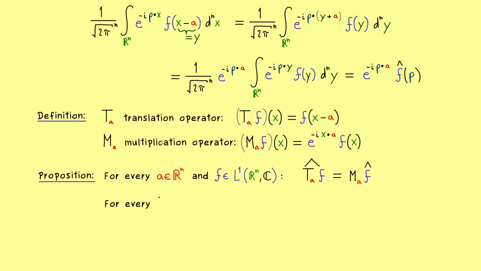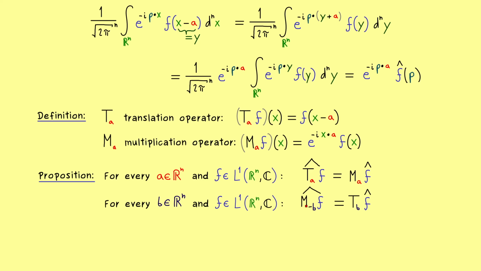And now interestingly, this also works the other way around. This means instead of translating the function f, we could also translate our f hat in the frequency space. And to make this change a little bit clearer, I now use the letter b instead of a. So let's put this new function on the right hand side. There we have T_b of f hat. So it's exactly the same definition for the translation operator, but now it acts in the frequency space. And now maybe not so surprising, it turns out that this goes to a multiplication operator for our original function f. But in contrast to before, there is also a minus sign involved.